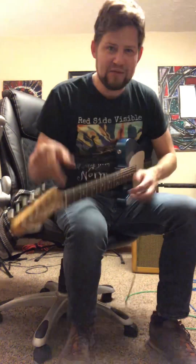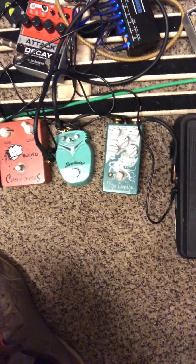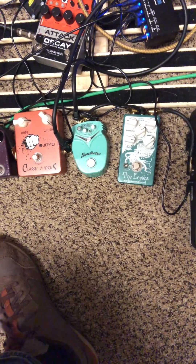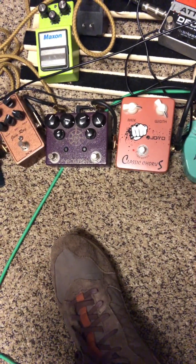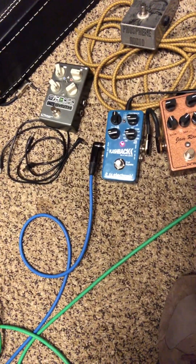There's a lot of drives in here, maybe I'll do this real quick. So you got the Ox Fuzz, Wah, there's the Depths — which is a univibe kind of thing — then the French Toast, which is an Octave Fuzz, then the Chorus, Analog King of Tone, Jam Ray — which is kind of like a Klon thing — and then the Delay.